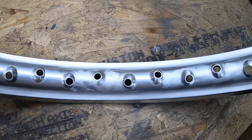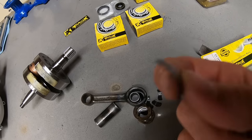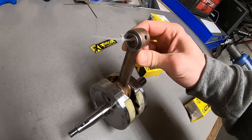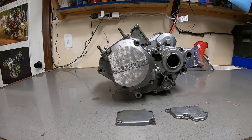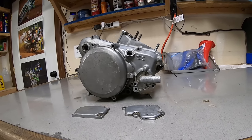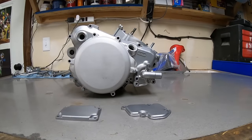Shortly after, I received a package from Millennium Technologies with the old rod bearing as a souvenir and the crankshaft with a brand new Pro-X connecting rod installed, along with freshly vapor blasted cases from Greg Hitchko. The engine build was finally able to begin.